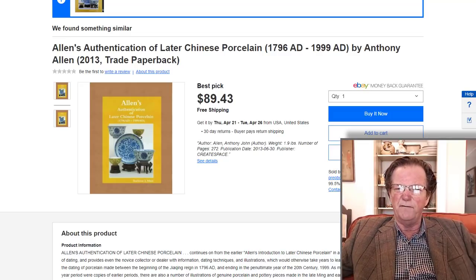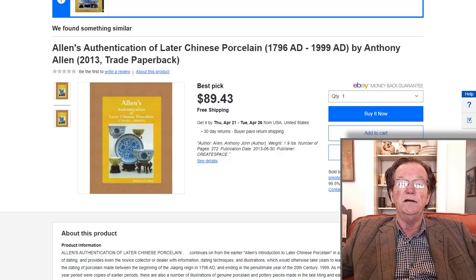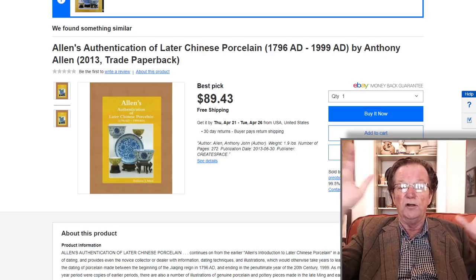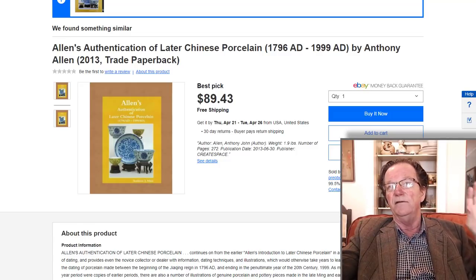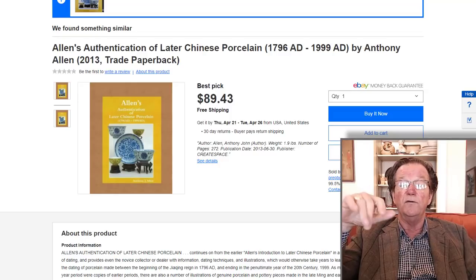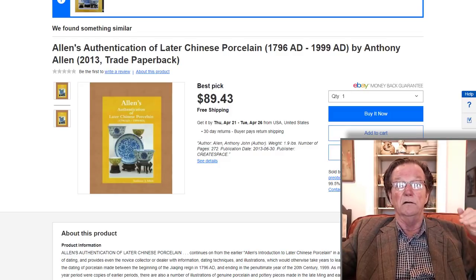He wrote a number of these books, I think 3 or 4 of them, about authenticating and identifying fakes, identifying later Chinese porcelains as opposed to copies of later Chinese porcelains. And this is one that he did for predominantly the late Qing period, right through the late 1900s, right up until the year 2000. And he uses photographs that he finds from things that have sold on eBay that are useful. It's real world stuff. This isn't pie in the sky, the record prices at Sothebys stuff. This is the stuff that the average person who's out looking for Chinese antiques and porcelain is likely to encounter, and what to look out for. And he does a very good job with the photographs. These are profusely illustrated. And one of the things I found interesting is we used to sell a lot of stuff on eBay.